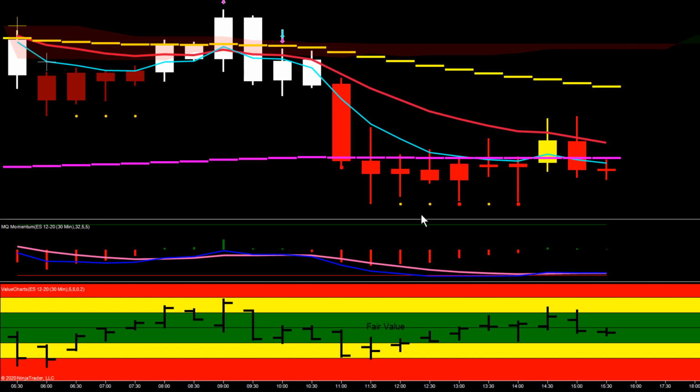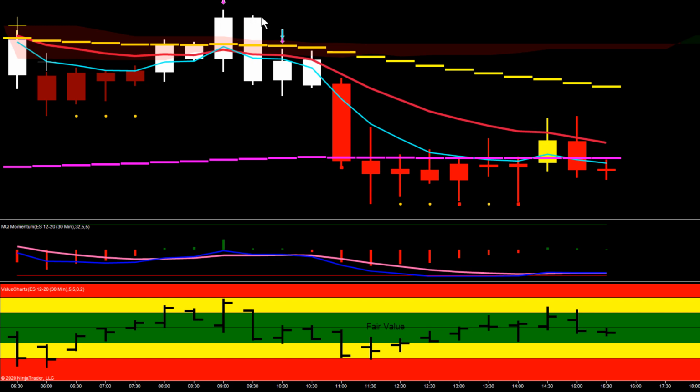Let's take a look at some setups we had on the 30-minute chart in the ES today. You see this morning, the ES, this was actually the opening bell right here. This was our 8:30 to 9 o'clock bar, which is Central Time, so that was the US Open. You see we had this big bullish bar, and then it was followed by a really bearish bar.